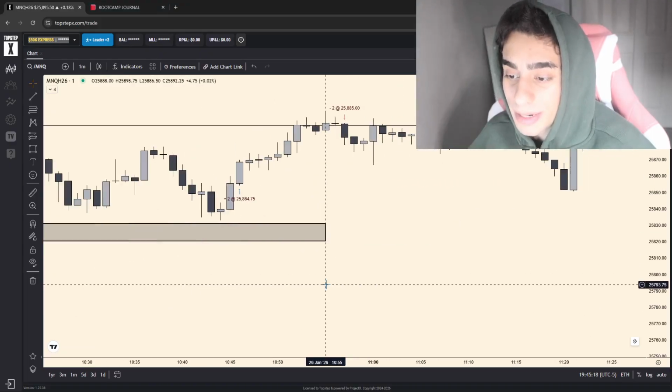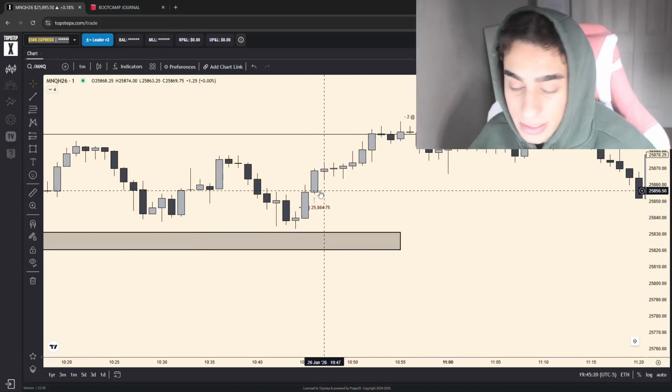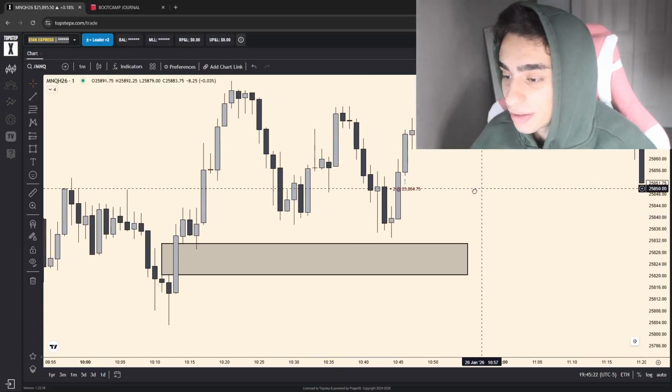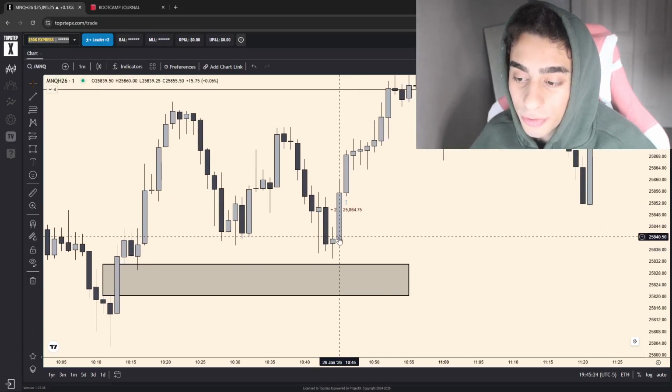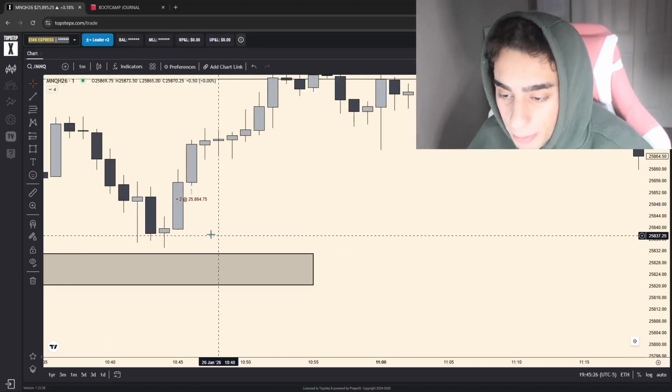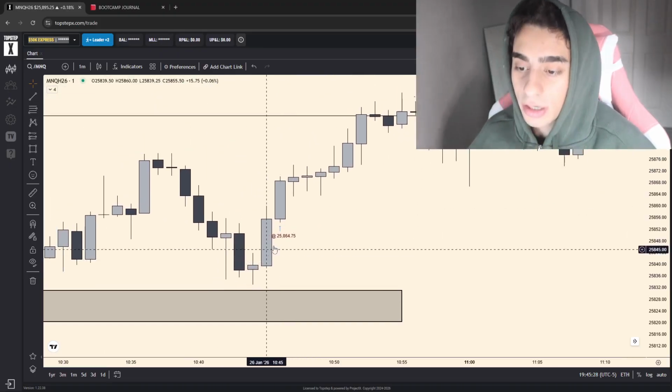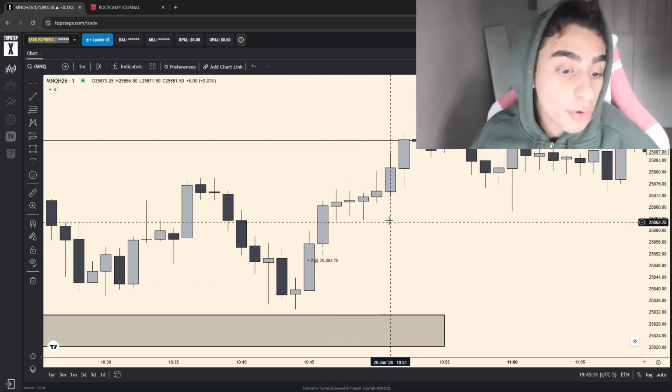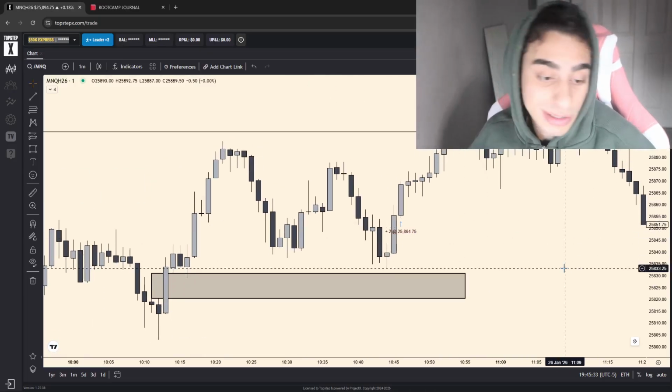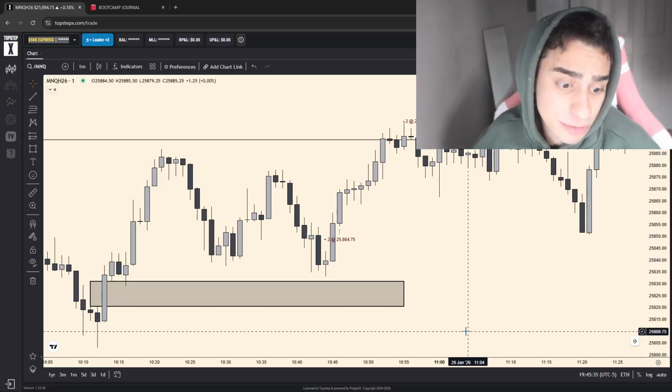So what I mean by speed is this candle and this candle, they went fast, right? They didn't slowly go up, go up, go up. No, this candle exploded up. You see how there's not even a bottom wick, barely a bottom wick here, barely a bottom wick here. They just exploded up, and that's exactly what you want to see when you want to enter a trade, right? You want to see speed.